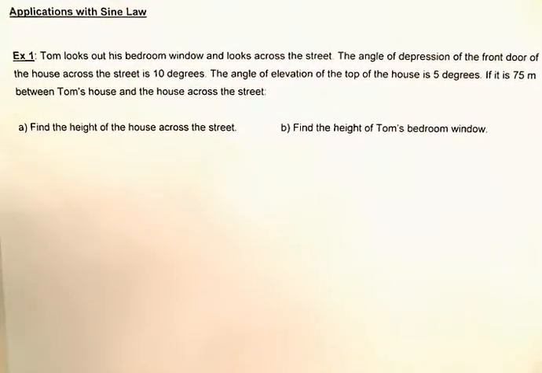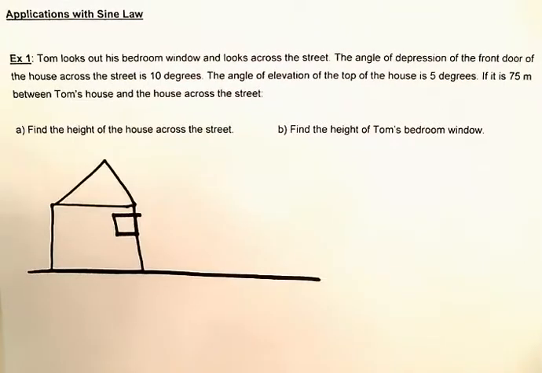Alright, so hopefully you have a great idea of how the question presents the info, and there's two houses here, Tom's and the one across the street. The key thing with doing these is you really need to draw a good diagram, and make sure you put variables on the diagram that are appropriate. You'll then show all your calculations and end with a concluding statement. So let's start with a good diagram of this, and we're going to draw out Tom's house. So I'll do that now, and give me a sec.